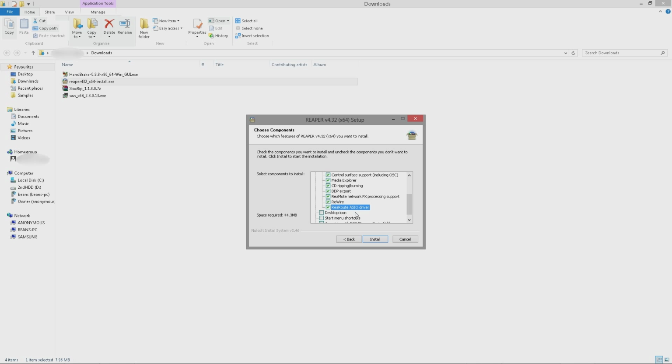Now, Reroute is a fake ASIO driver. If you don't know what ASIO is, ASIO was a standard. I think it stands for audio software input output, something like that. Anyway, it was designed by Steinberg, who created Cubase, and basically it's a layer that sits between your audio interface and your software. Your audio interface being your sound card, whatever you want to call it, whether it's your Moto, your RME, even if it's a Sound Blaster or Creative, that's an audio interface.